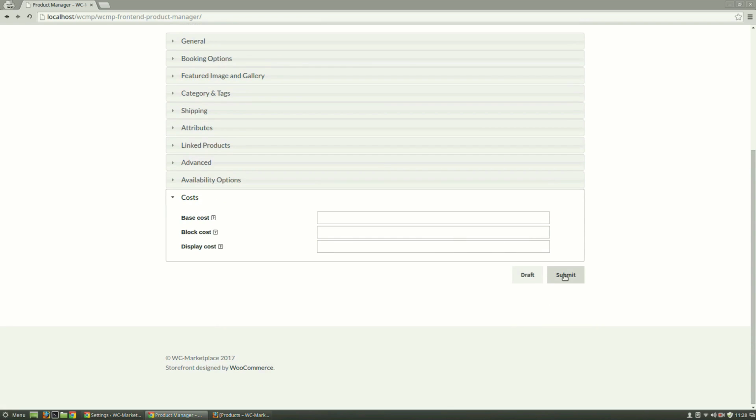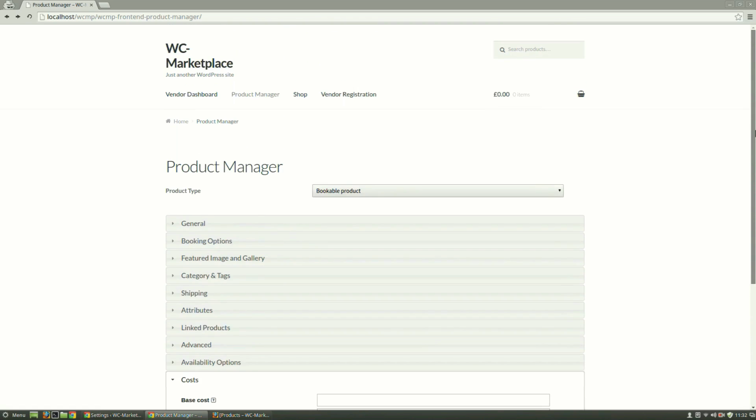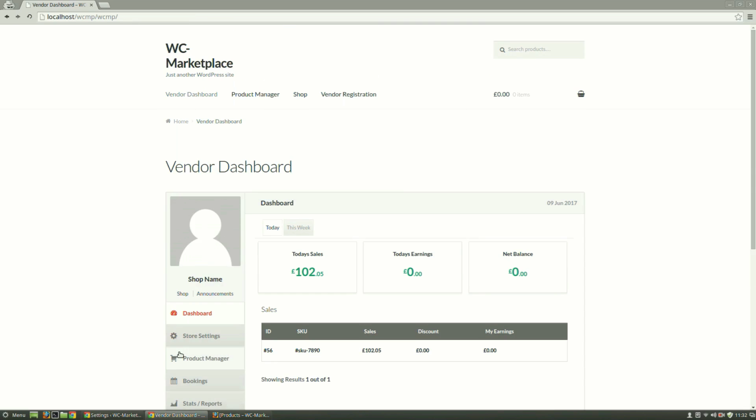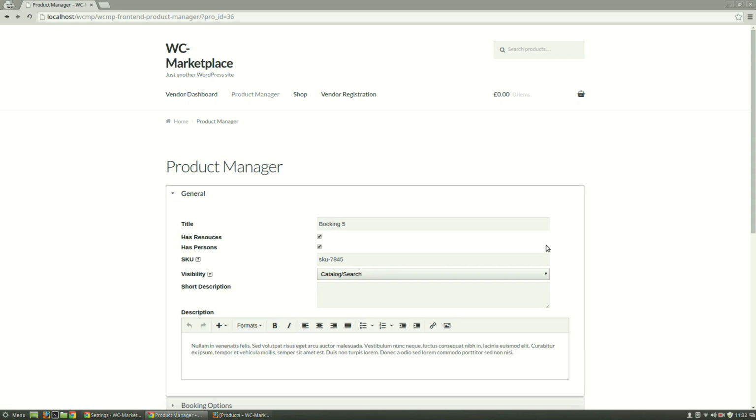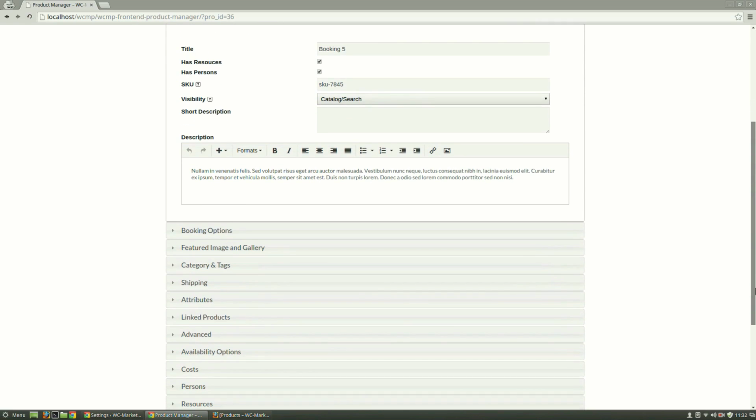Filling details and clicking on Submit will either publish the product or submit it for review as per the setting the admin has in the backend, while clicking on Draft will allow the vendor to edit the product later. If the vendor now wants to edit a drafted product or a product previously submitted by the vendor, they can do so by going to Product Manager under Vendor Dashboard and clicking on Products. A list of drafted products and products that need admin's revision will be shown here. The Edit button will allow the vendor to add or edit the details of the product.